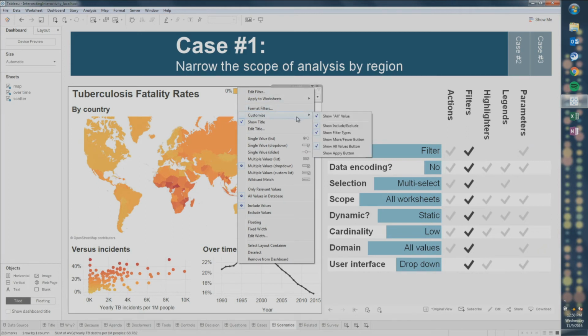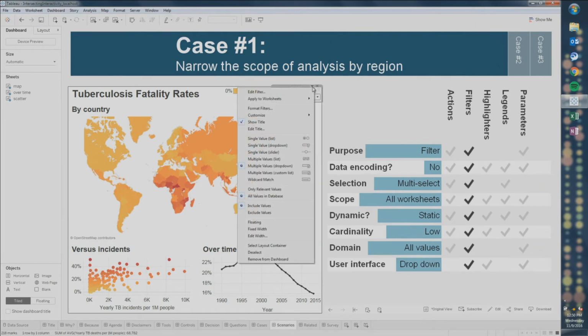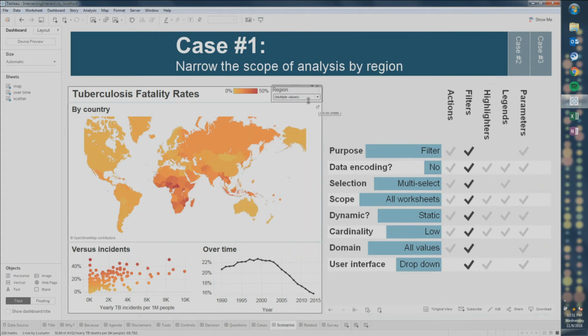So here I can see, do I want to include that all value? So right now it says all regions, right? I can select all as an option. I could say, no, there's only 6 of them. They can click the regions they want. This maybe makes more sense when you have 2 values and you want to multi-select. Adding a third all value doesn't make sense when you would just be unchecking one or the other. But just to demonstrate, let's say don't show the all value. So now it's missing.